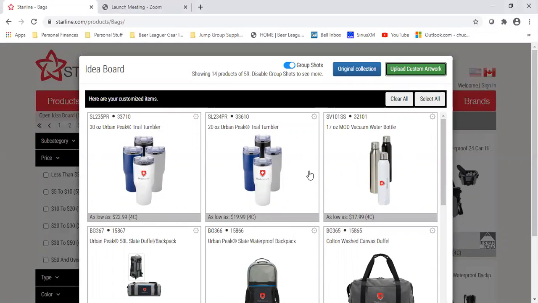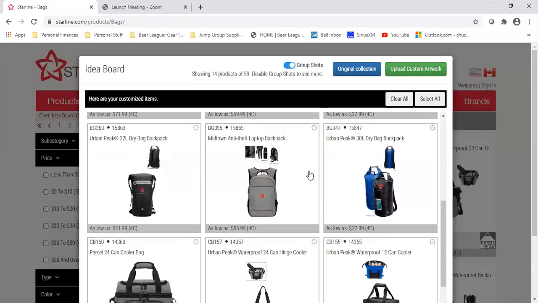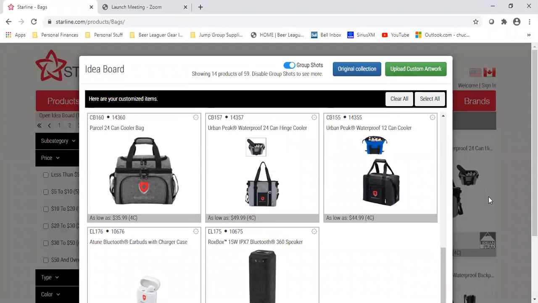One of the great things about drinkware now is that we have both really nice laser engraving or the true color options, and I can change this. So if I go to here, I can now pick laser engraving and that logo will become a laser engraved logo. And now you can see on these two different drinkware pieces how it would look either way. And there's the items that I've chosen.